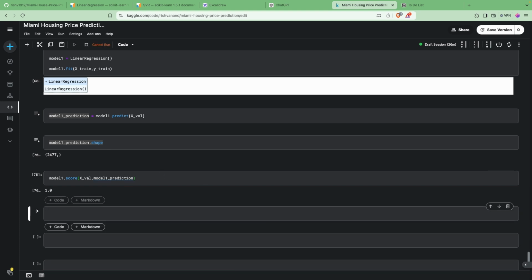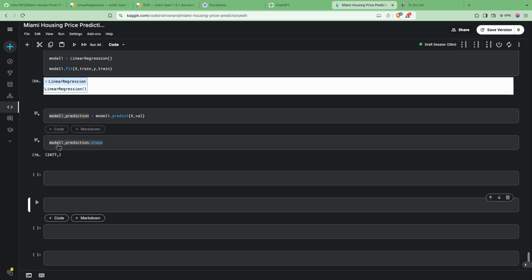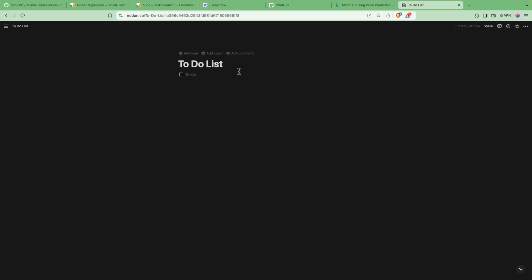Now you can see that we'll get a score of 1. If I replace it with y val, we'll get a score which actually makes sense, which is around 0.65. That is great. So that is the thing we did wrong, and that was why we were getting the error. Right now I am just removing it because we don't need the score for checking our metrics.